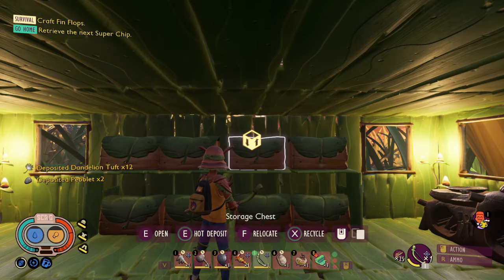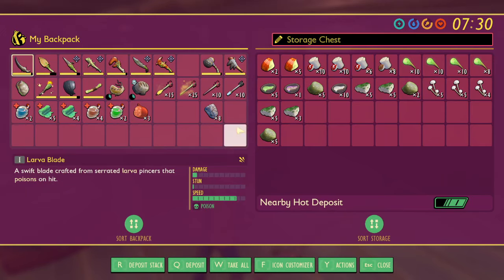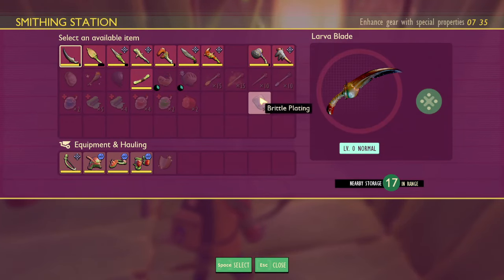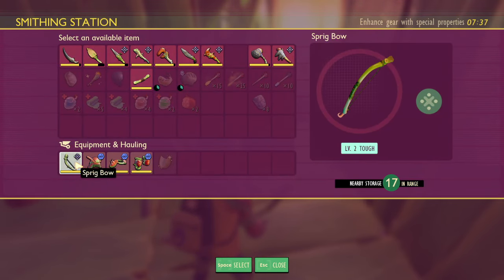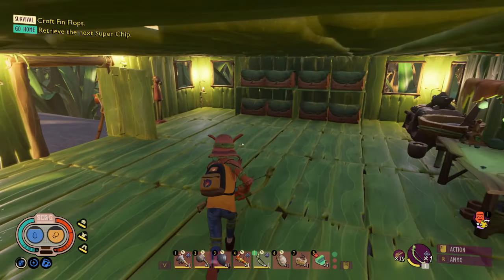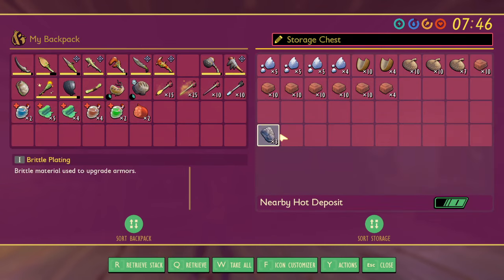Let me go deposit stuff. Let me put the billy hog bites in there. What is this, brittle plating? You know, I might as well. Can I upgrade the shield? No. Let's upgrade those. Okay. Don't have any more. All right, so let's just put these in.